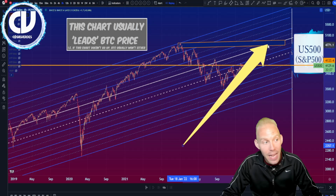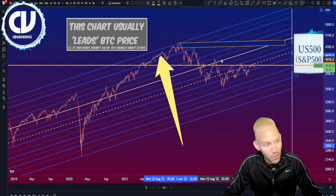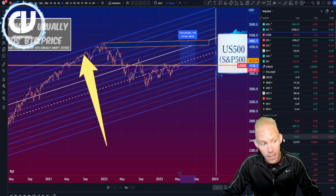So even a big rally up to the top, okay? Bitcoin, if this rallies up to the top, remember, like I said, it goes 3 to 4 times the percentage. It could be a big monster rally, all-time highs for Bitcoin. But here's the chart that will tell you. This chart right here has to stay up if Bitcoin will outperform it to that degree. If not, it'll only go up 2x. Watch. Here's the magic chart.